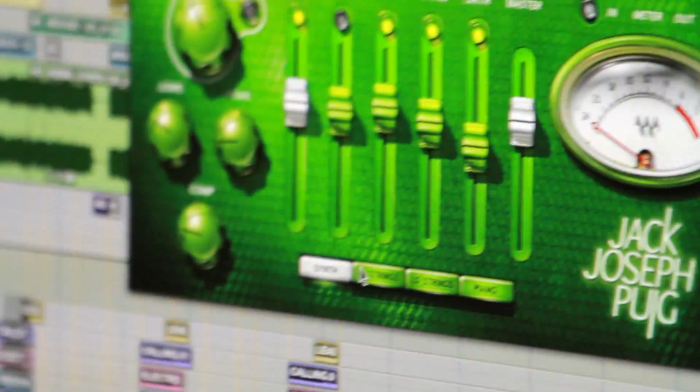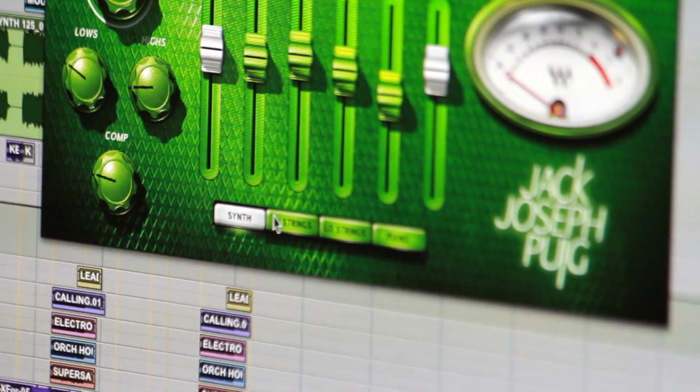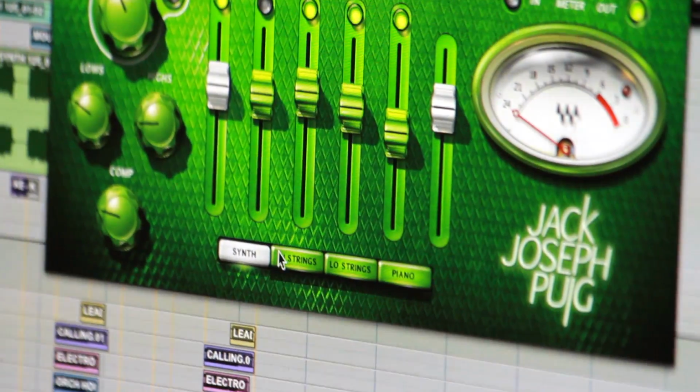Now this plugin, I don't really use the presets. What I do use is the starting points. If you look at the bottom of the plugin, there's a starting point for synth, strings, and piano. So just click one of those presets on the plugin and just use your ears. But it works out pretty good.